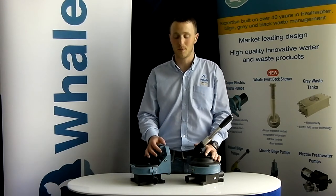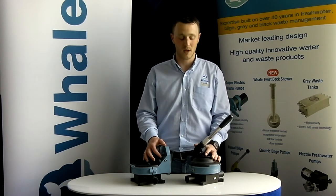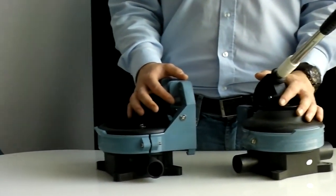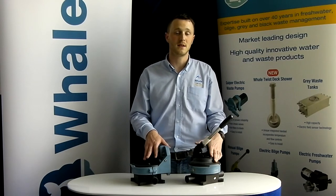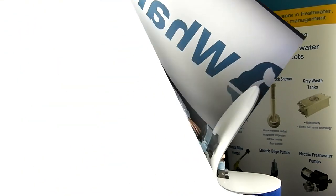The Gusher Titan is a powerful yet lightweight manual bilge and wastewater transfer pump which has a high flow rate of up to 105 litres per minute. This robust pump is available in three mounting options, standard, through deck and through bulkhead, each of which are easy to install and easy to maintain.